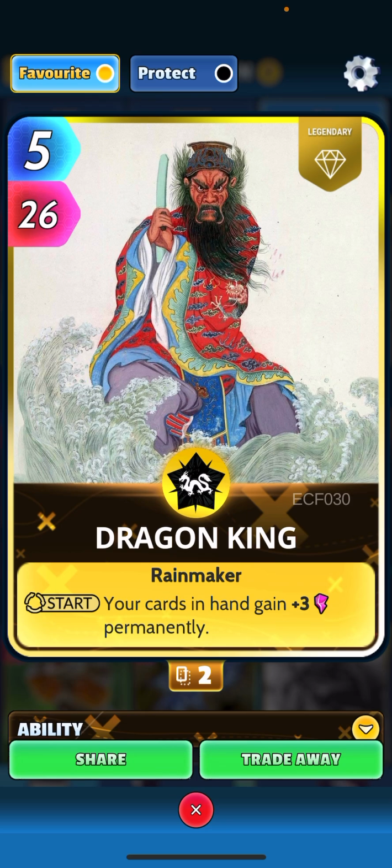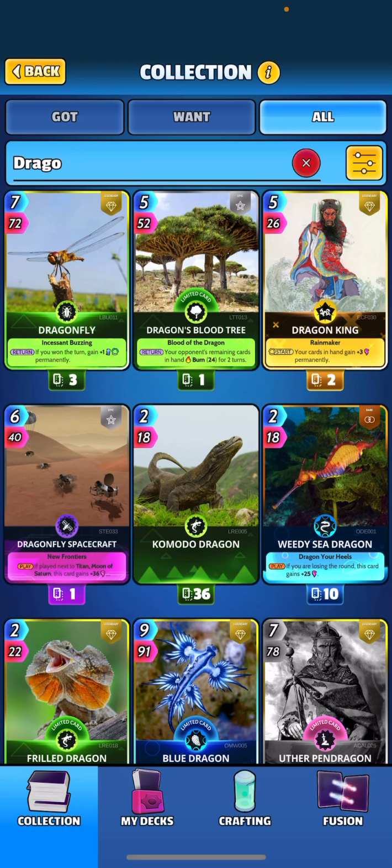So again, at the start of each turn, your cards in hand gain +3 permanent power. And this card stacks itself. So this could be your late game play. You know, if you've been somehow buffing Dragon King up with other cards until played, and then this card's buffing itself permanently as the game goes on, this could be your round 5 finisher. Just boom, you're dropping a 250 power Dragon King, 300 power Dragon King down on the table. This card is great. I love it.